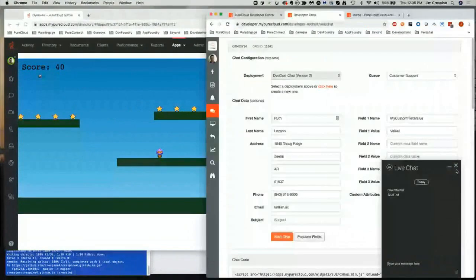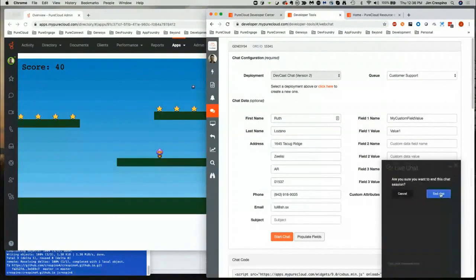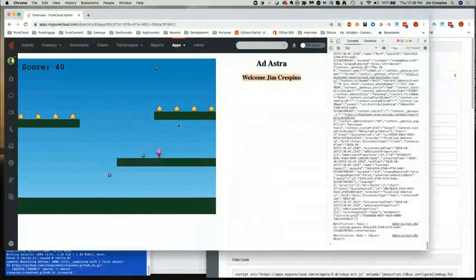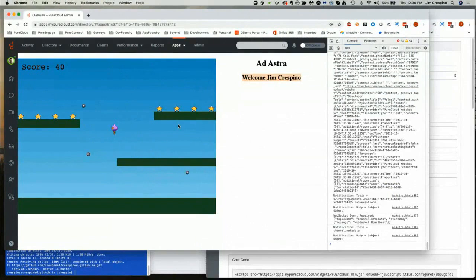If I cancel that, I did not filter out whether it is an alerting event or an ending event. So if I end the chat, that's another event that's going to happen, another couple of events. And now I actually have 3 bombs jumping around my game because 3 queue conversation events happened. And that's why I have so many bombs.